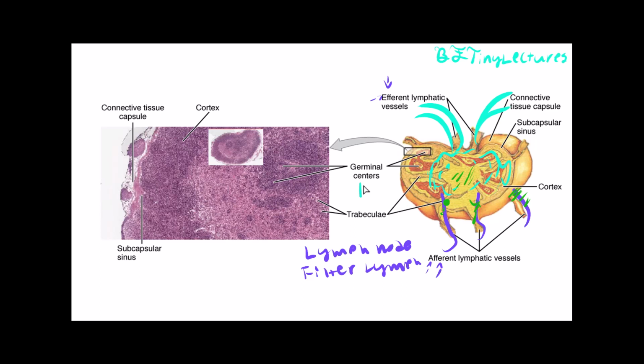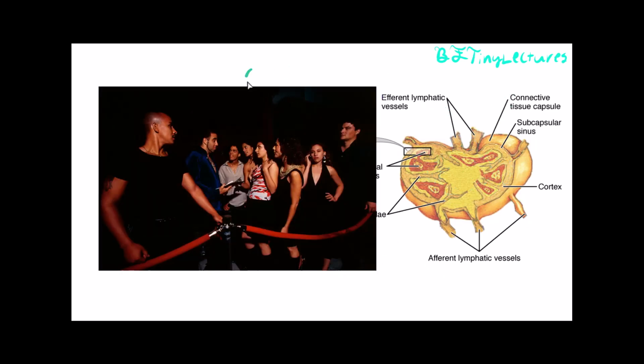So this guy right here is kind of like HQ, where all the immune cells kind of relax and hang out. And when they relax and hang out, you can think of it as a club. This is club lymph node, node. When the lymphatic fluid enters, it enters at the subcapsular sinus because the lymph node is made from a capsule, much like the thymus. But the subcapsular sinus is like the door. So this right here is the door. And now you have your little lymph fluid right there.